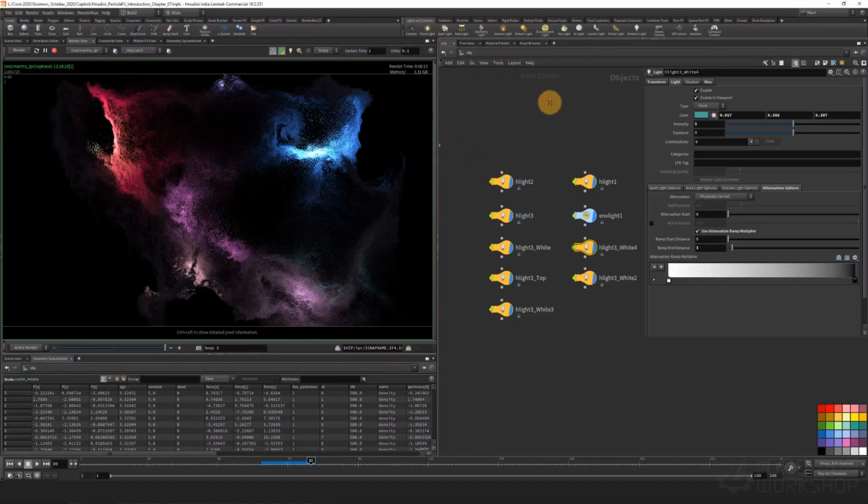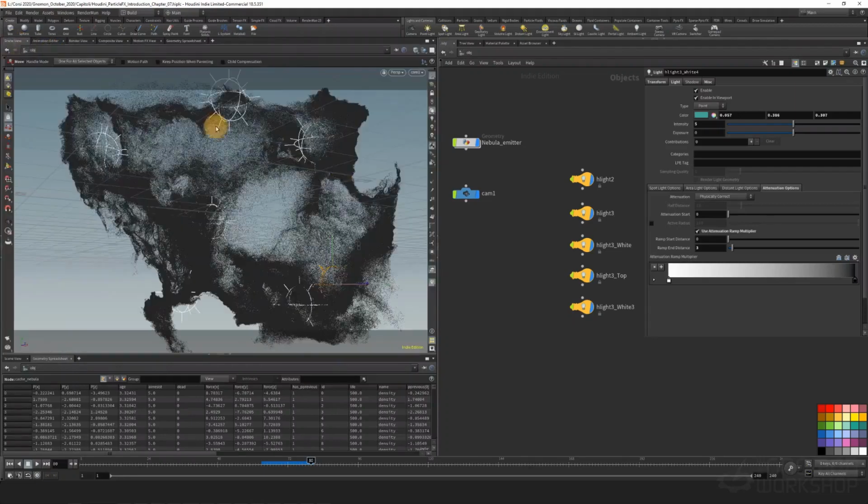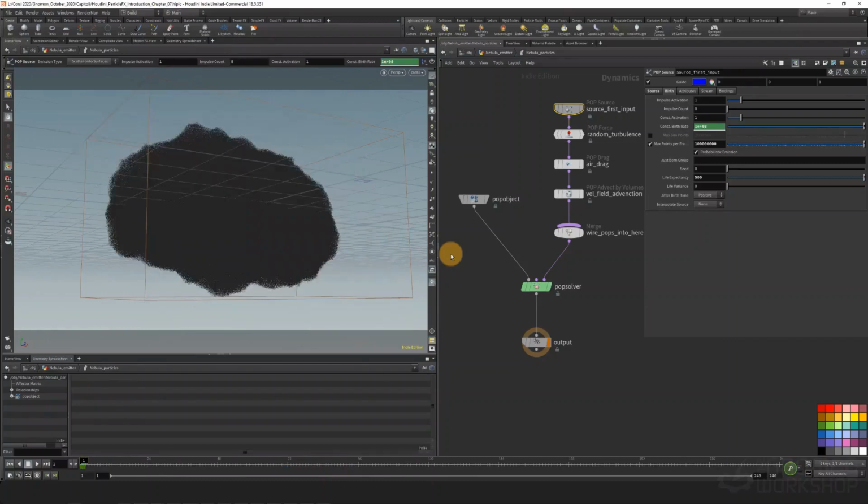Okay, so the next idea is to see what happens if we have, for example, 10 times this amount of particles, because we still don't have so many particles, so we can try something like that. So let's say stop and move inside the simulation. Let's go to frame 1. It needs to cook this operator, and we'll have a lot of particles for sure at the beginning.